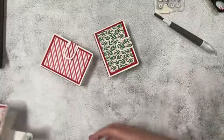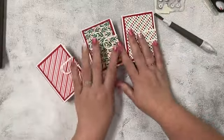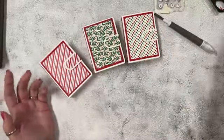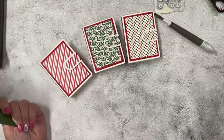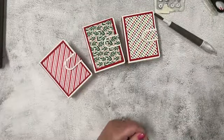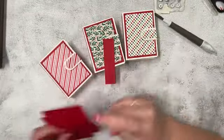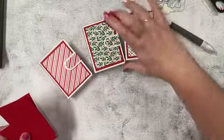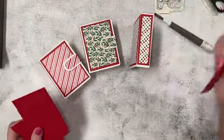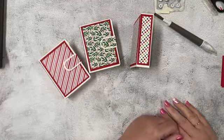I made them in a whole bunch of different colors. This is the Take a Bow designer series paper, and like I said, a whole sheet does a box. And you get almost 4 boxes out of 1 sheet of Real Red. Doing it this way, we did need a couple little strips of red for the book binding, and that would be the only overage.